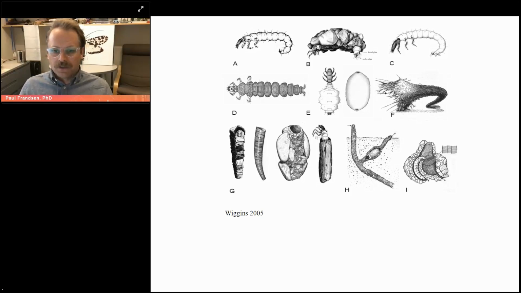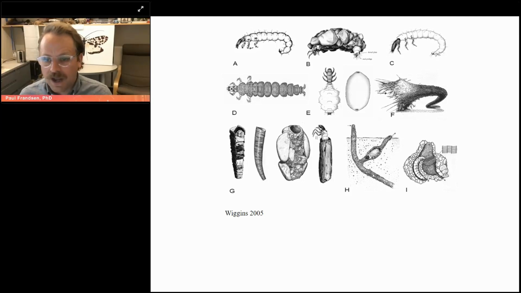So these little silken homes have allowed caddisflies to live in poorly oxygenated waters, like slow-moving waters, lentic environments, where they're able to kind of move their abdomens, undulate their abdomens, and bring water in through their cases to oxygenate their bodies. But they also make a bunch of other interesting things.